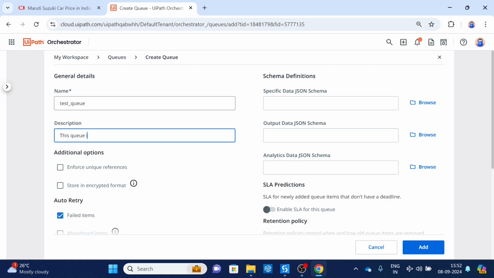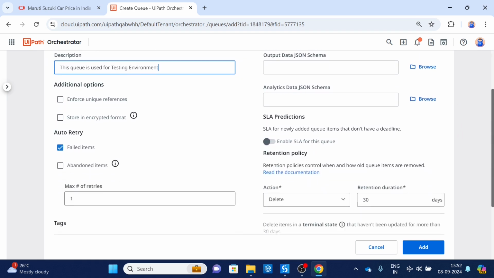This queue is used for the testing environment, or whatever you want to give as a description of why you have created this particular queue. If you have any JSON schema where data is already available, you can browse and then upload the data.